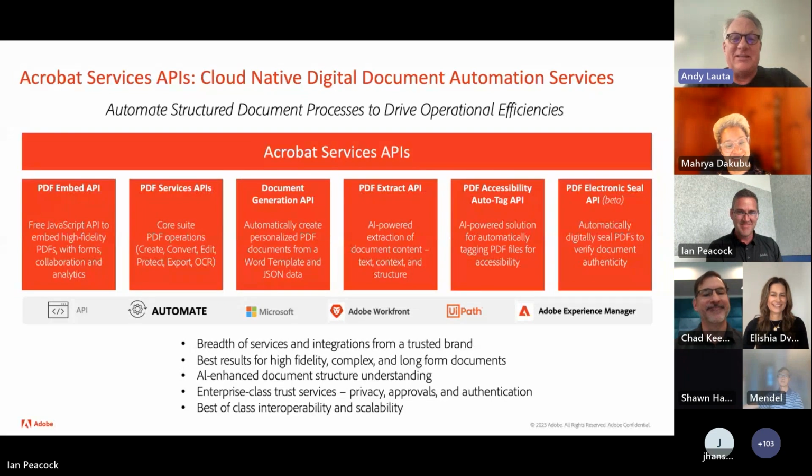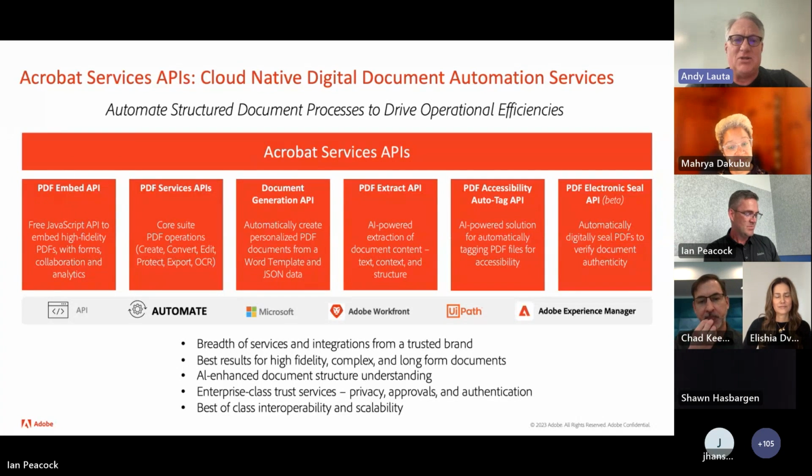And so just the fact that Elishia is able to build flows using Power Automate is a really good testament to the fact that anybody who can use Office can start to automate these processes. For simple things like tagging PDF documents, anybody can easily build a flow. Or if you have a whole bunch of documents that come in and you need to convert them all to PDF and merge them together, simple operations, literally anybody can do those things.